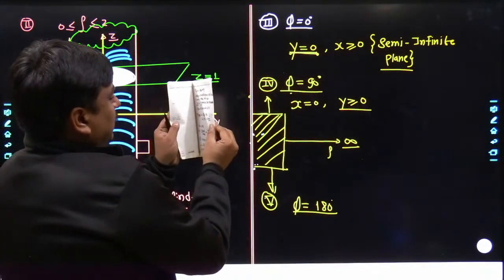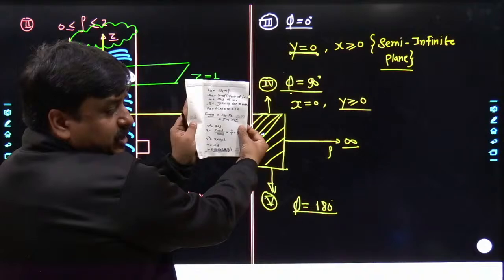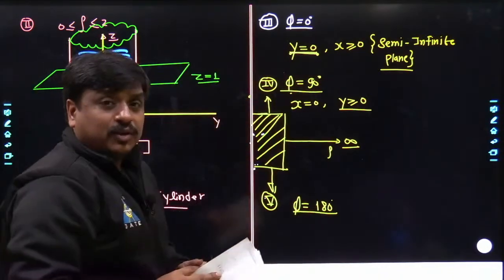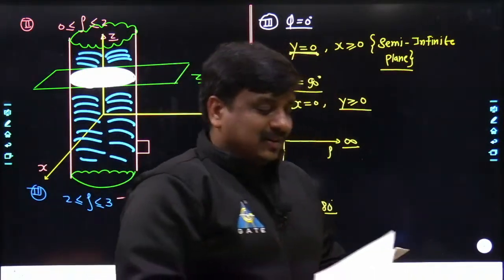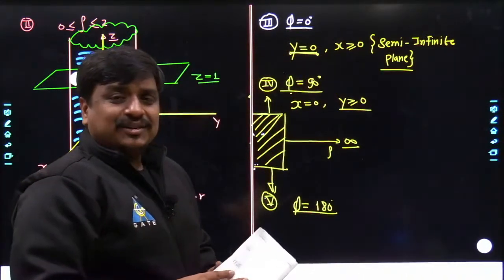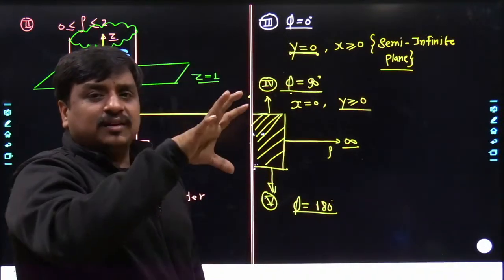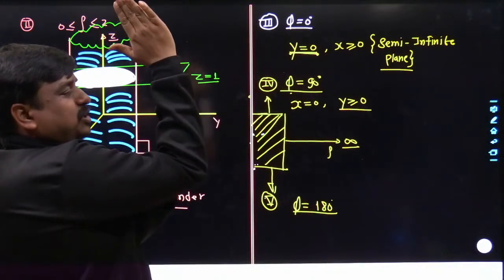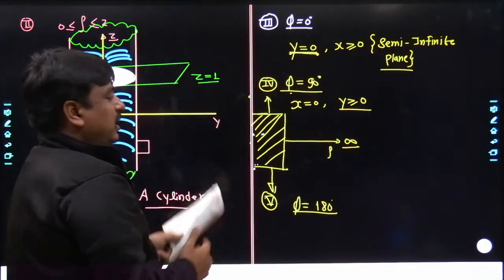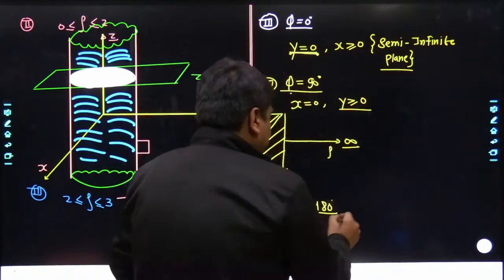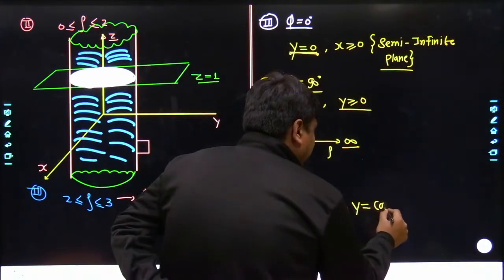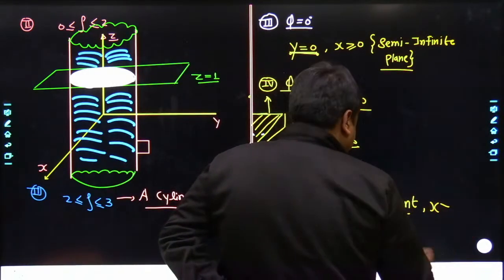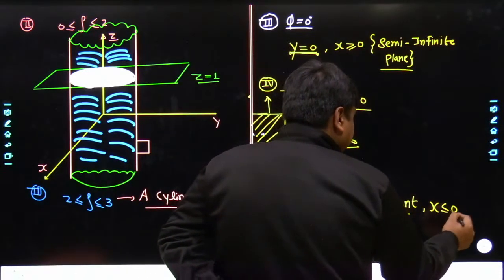As this keeps opening, the value of phi is increasing. Here we went to 90 degrees, and when I came back, the value of phi became 180 degrees. May I know exactly which particular region of space in the Cartesian coordinate system phi equals 180 degrees indicates? Here goes the z-axis. It talks about the backside of the z-axis, and we can simply write it as a y equals constant plane, but x is less than or equal to 0.